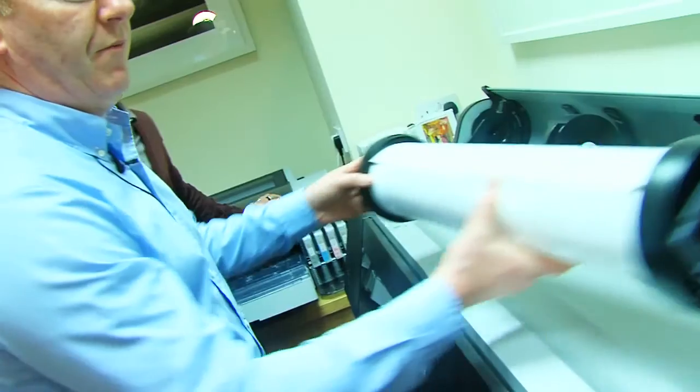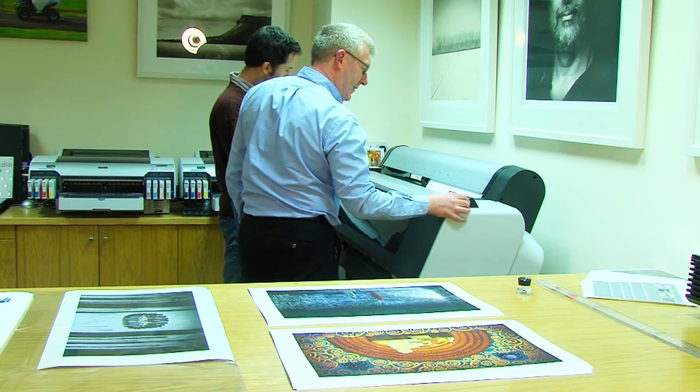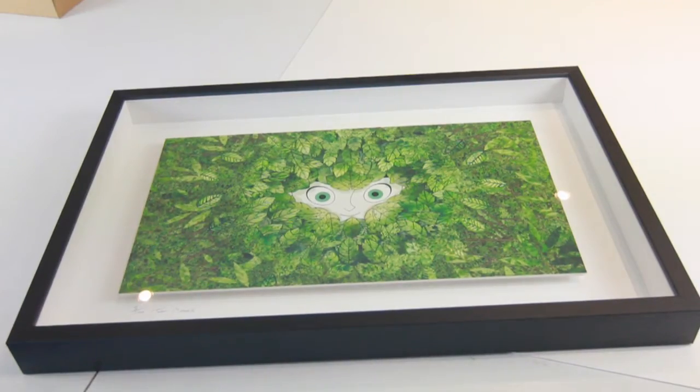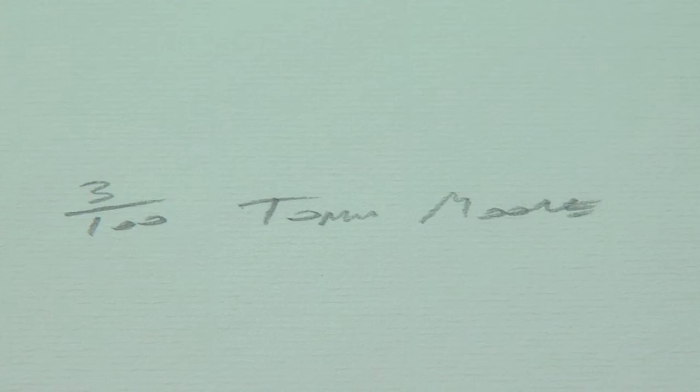Something else that I'm really proud of is that we went for the best printer we could find. I think we've done a really nice job of reproducing each piece just as a piece of artwork in and of itself, and they look great framed up in the boxes. I think it would make a handsome addition to any art lover's home, and I sign each one because I just want people to know that it's an authentic, limited edition print — something really special that you can own as a memento of The Secret of Kells.